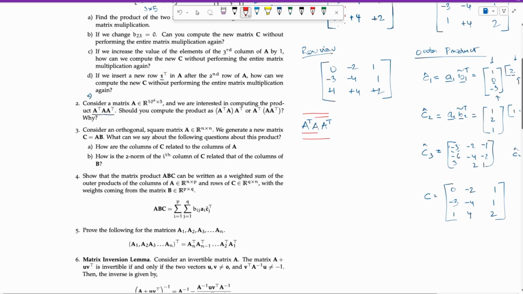You can't. Why? So let's check it step by step. Where does it fail? First, let's take the first two. Can you do A transpose A? Just check the size, that's all. Check if the shapes are compatible. What is the shape of A transpose? What is the shape of A? Are they compatible for matrix multiplication?